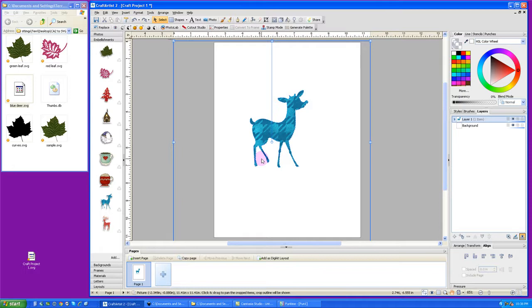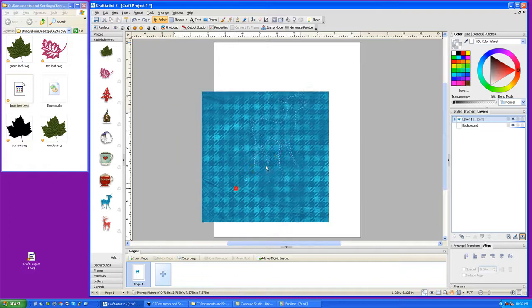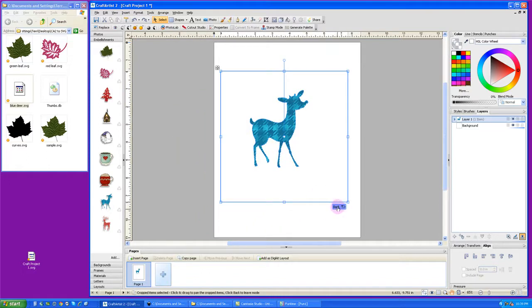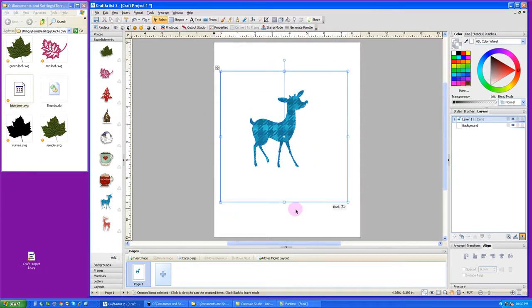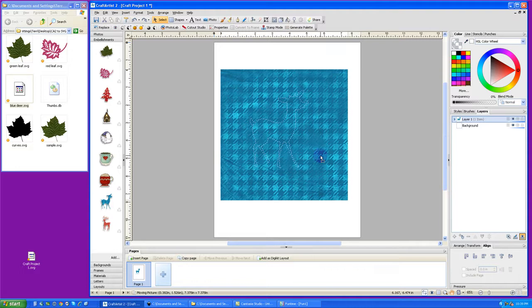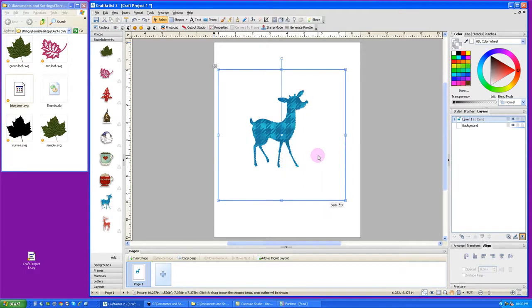So I don't know exactly how Daisy Trail makes all of their wonderful digikits and embellishments, but what I can gather from what I can see is that this cute little deer was made using a stencil or a punch. I'm going to size this back down, get it back on the screen. So if you select cropped item, you get the outline of a page, and if you move it around, you can see it is a digital paper, probably one of the materials.